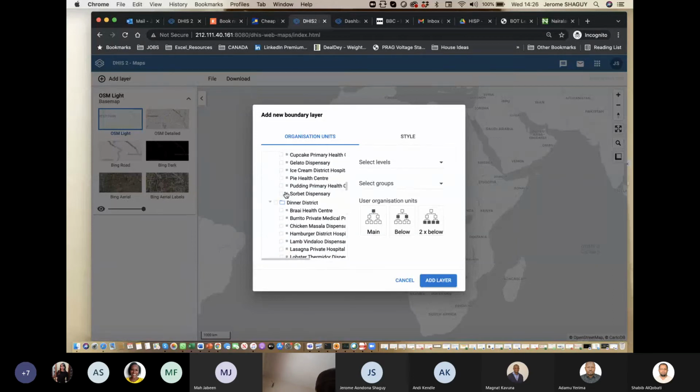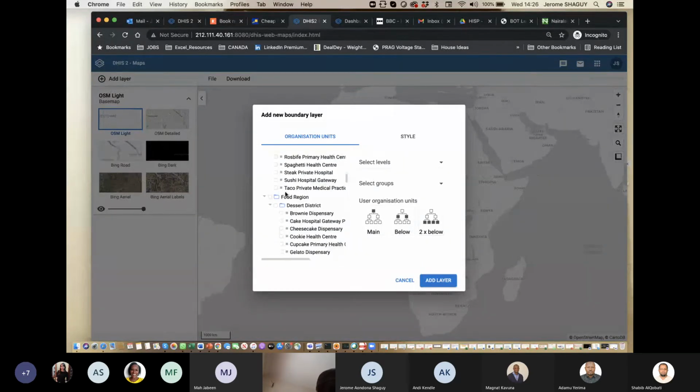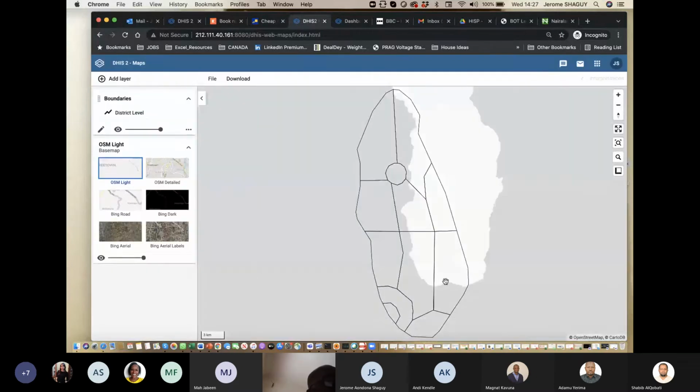Select food and animal region, and then go to the levels, click on district level and then add layer. That should give you this visual. Are you following? Thumbs up if you are, please.